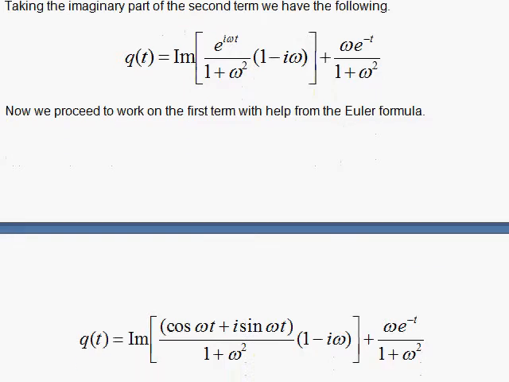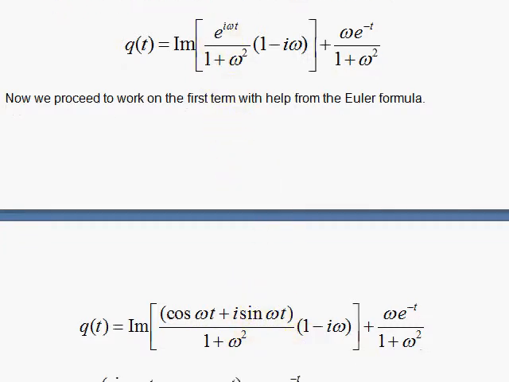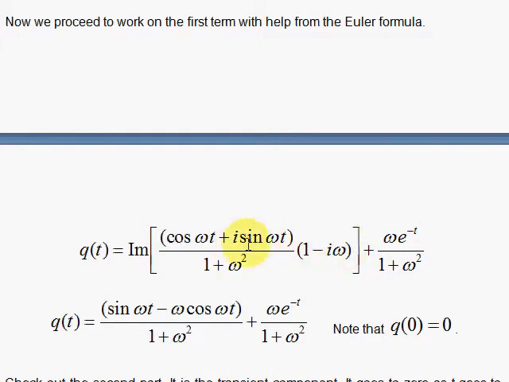We replace the E to the I omega T with cosine omega T plus I sine omega T, the Euler relation. I have I here and I there, so when this I hits that I, I'll have a real, I don't want that. So I want one of these without the I and one over here with the I. The cosine omega T goes with the minus omega. When this I hits that one, I'll have the sine of omega T, which I wrote first because it has the plus sign. That's our result.